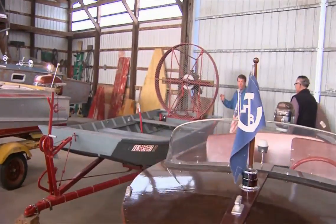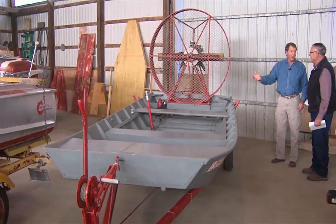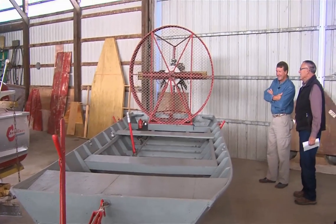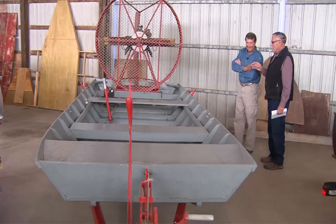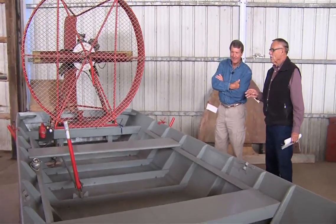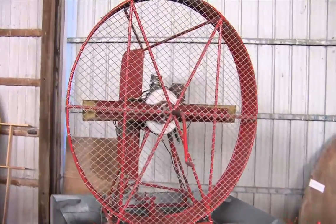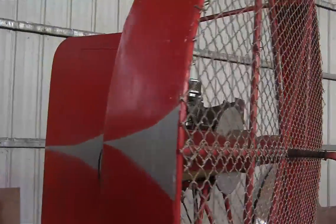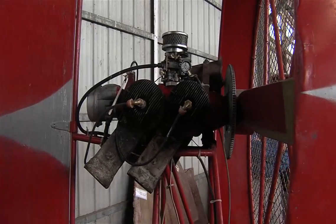One more before we take a different tack here. You don't see many airboats in central Illinois. It's not really the topography for airboats, but you got one. I've got one. Why in the world do you have one? We bought this from an estate sale at Roseville, Illinois, and he apparently went to the Illinois River quite a bit. And after World War II, he bought a surplus target or drone airplane engine and made his airboat, and he had the boat hand built and the trailer hand built.